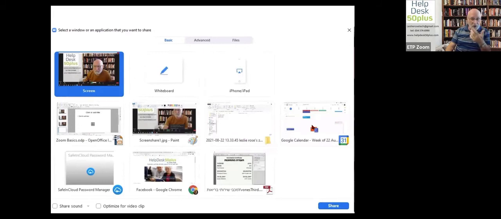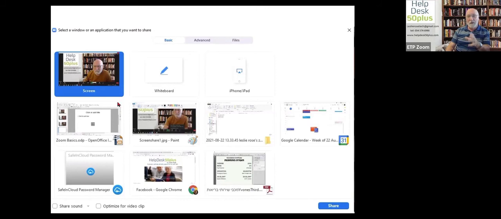And if you want to share screen, what you do is you highlight it. This particular one is highlighted. And then you go to share, which is bottom right-hand corner here. Now, you can also double click on the picture here, and it will open up as a screen share.